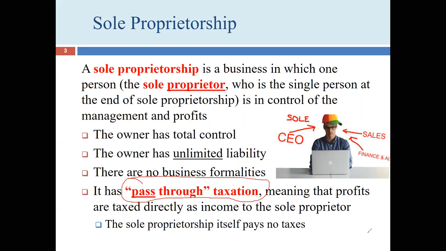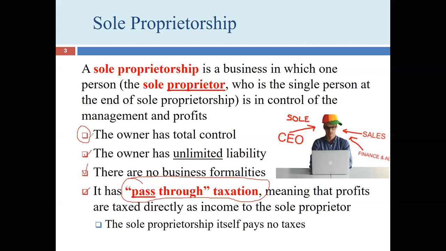So we have two good things here. Easy to form, to create with very few or essentially no paperwork issues. Good tax treatment. But we have this negative, unlimited liability. Now this one is kind of ambiguous. It's both positive and negative. I mean, it's positive in the sense that most entrepreneurs like to do things their own way.